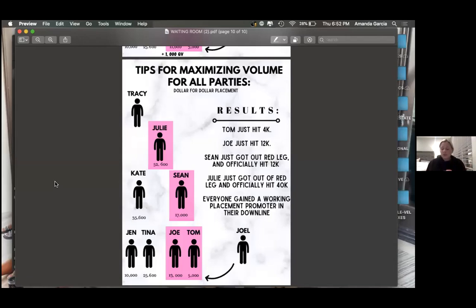If you have hit your rank and you are a leader, you do not stop enrolling until the end of the month, until the last second. And the reason why is not because you know you're not going to get to the second rank. It is to stack your waiting room for your people. I cannot stress that enough.